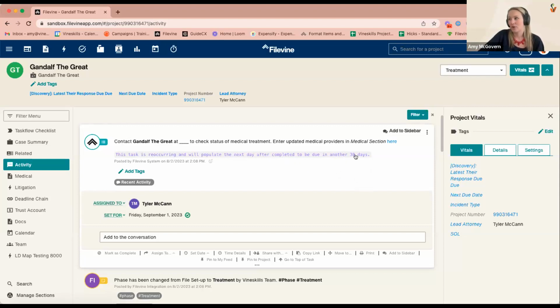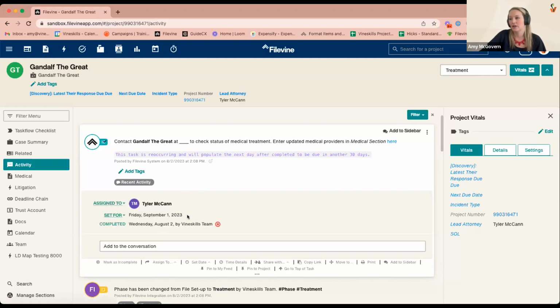And I have it set up for 30 days. Because as we know, clients can sometimes call in pretty frequently. So maybe you talk to them Monday, they can turn around and call 5 days later wanting an update or providing an update. So for this particular task, I have it repeat. I have it generate automatically in treatment, but not be due for 30 days. So you'll see that we generated it today and it's going to be due on September 1st. And then if I complete it today and hit complete, it's actually going to repopulate tomorrow. So I add that instruction text in here.